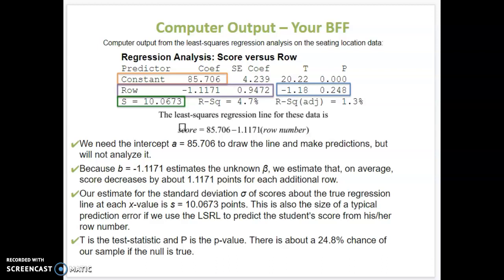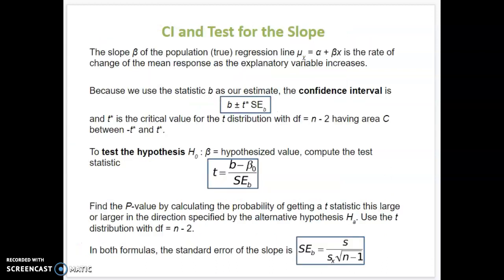And so the regression line is shown below. That should be y with a little hat over it, and then A plus BX. And since my slope is negative, that's just that negative value. So then a couple of notes here. We never do anything with the y-intercept. It's just really not statistically all that useful to analyze. And then again, know that what we're expecting to happen is how we interpret the slope, and it's estimating that value beta. And then same thing with standard deviation, so a typical prediction error, what would happen. And then the test statistic and p-value is what we'll finish up with the hypothesis test.